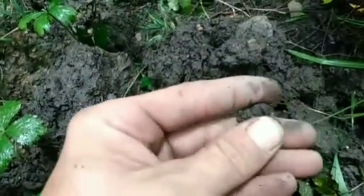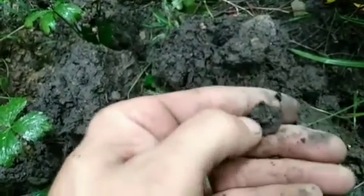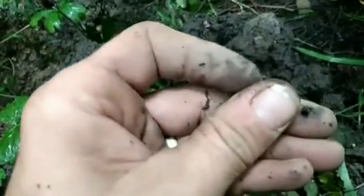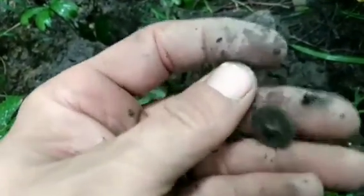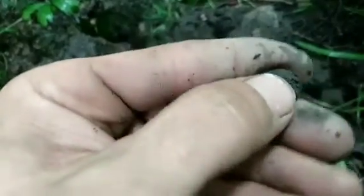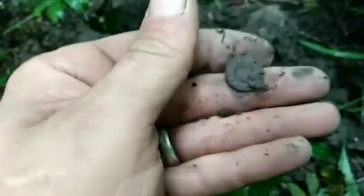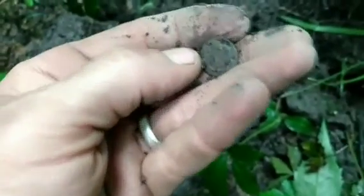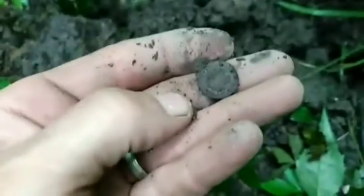Heck yeah. Ooh, this looks old, too. Oh, guys, we got us an old button. Look at that. Still got the shank. What do we got going on here? Hold on just a second, guys. Let me clean this up and we'll check it out together.